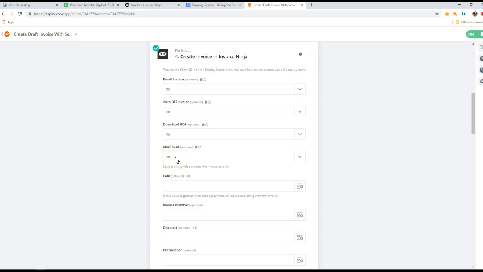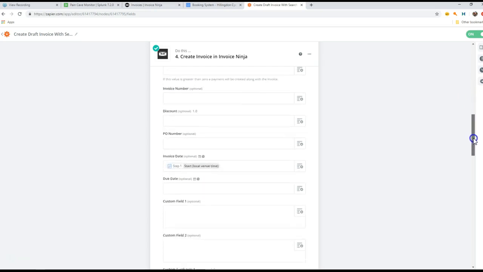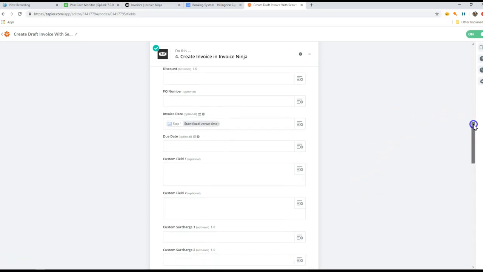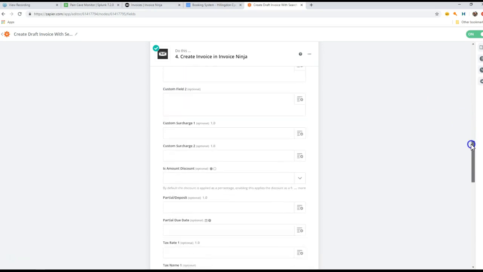And that's something that you can then manage yourself. You can add different values, you can take things away, you can do whatever, but you'll see that the invoices are in draft mode and you can manage them separately. It's going to take the invoice date. The invoice date will be the start date of the booking, not the date that the user created the booking. You can change that. I mean, this is all configurable.